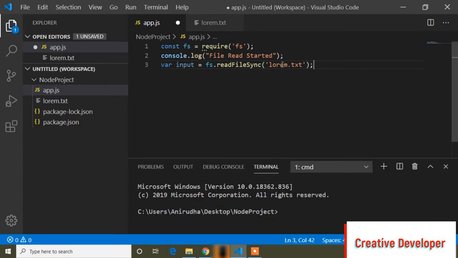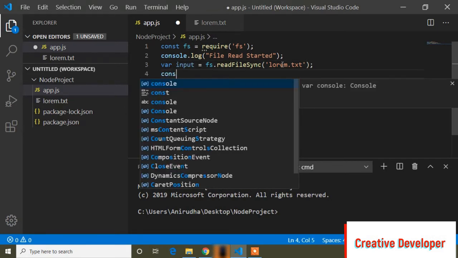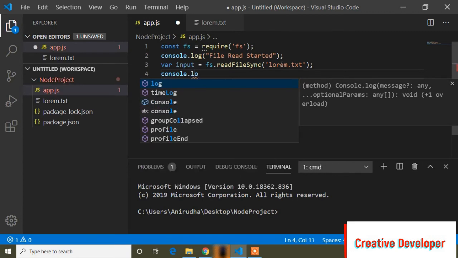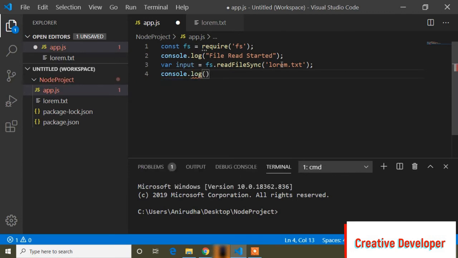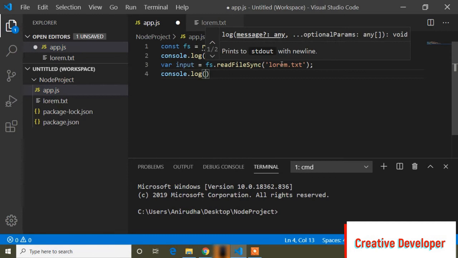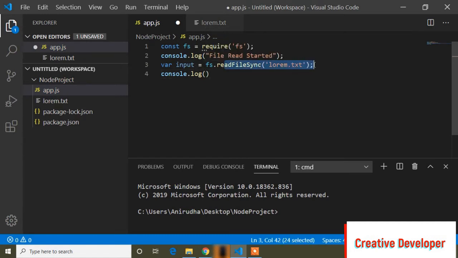And now here console.log, and inside this console.log I will convert it into a string. This text file I will convert into a string. I assigned this lorem.txt file inside this input variable, so I will copy this input variable.